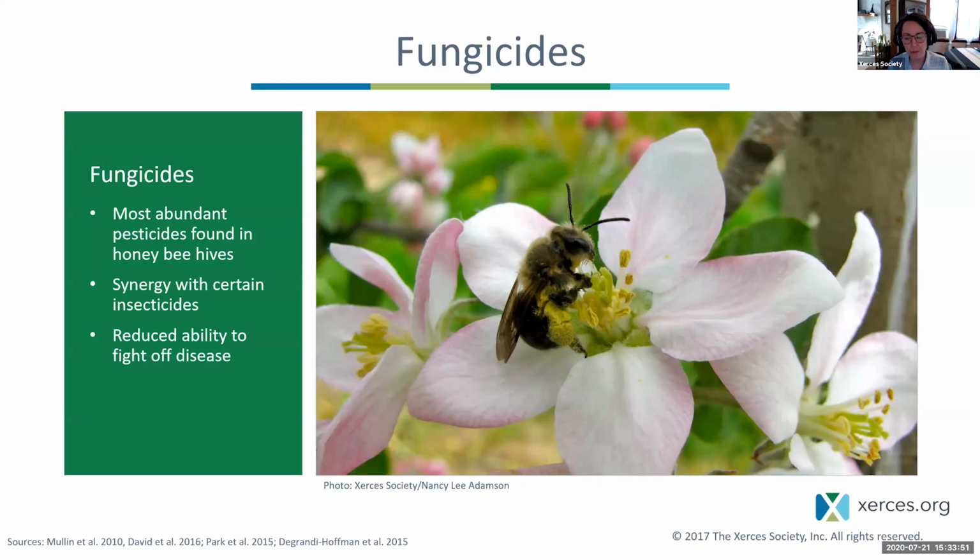So that was insecticides. And while insecticides pose the most obvious risks to pollinators, other types of pesticides also present some risks. So to talk a little bit about fungicides, current fungicide use patterns: fungicides are used for plant diseases of various kinds. They're leading to widespread exposures of different bees and beneficial insects to fungicides across ag and urban landscapes. We talked about systemic insecticides. A lot of fungicides are also systemic and can be taken up into nectar and pollen. And in some surveys of bees collected and beehive materials collected in agricultural landscapes, fungicides are actually the most abundant pesticide found in honeybee hives.